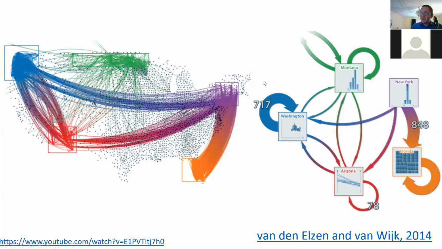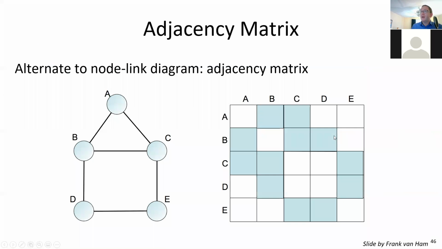So this is just an example of that. Adjacency matrices are the less intuitive, but far more computer sciencey branch of graphs. So here is a node link diagram. People know that A is connected to B, A is connected to C, B is connected to C, B is connected to D, C is connected to E. Okay, you can read all that. Most people sort of naturally understand this.